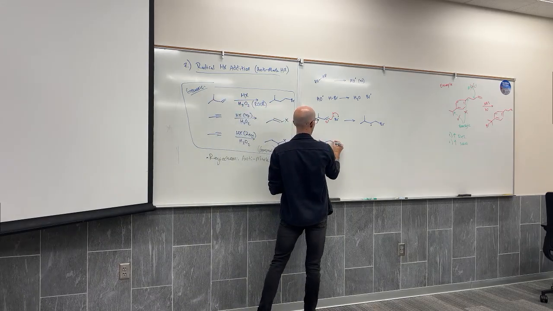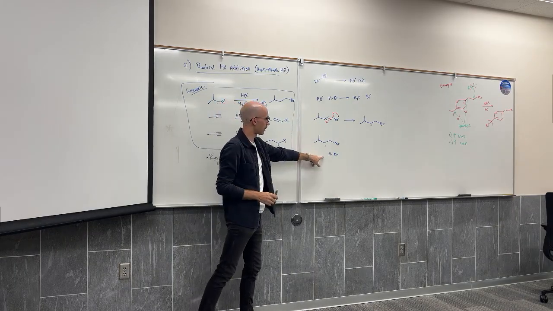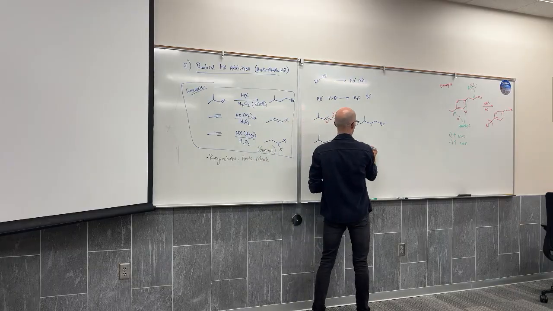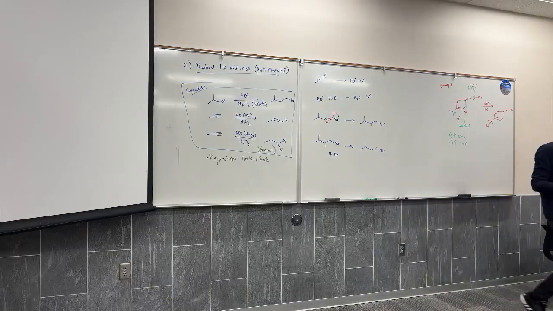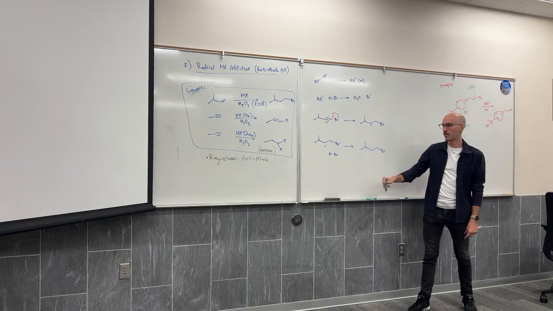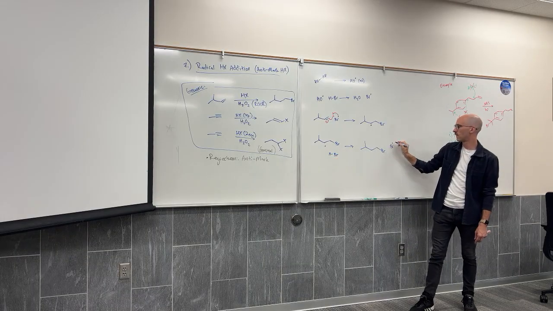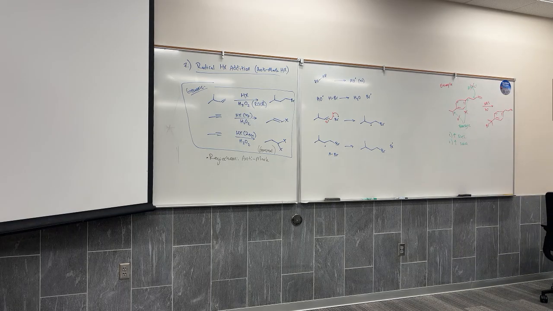And now that we've added bromine to the less substituted position, and we have this carbon radical, this is when another equivalence of HBr comes in, essentially protonating that carbon radical position. But if that carbon radical bonds to H, what's left over? Bromine radical. This reaction is a very cool demonstration of a cyclic propagation.